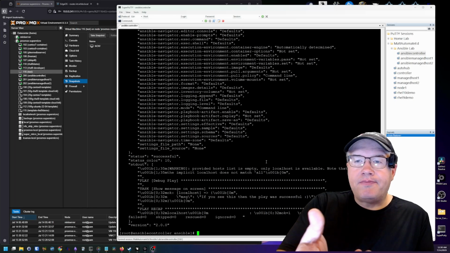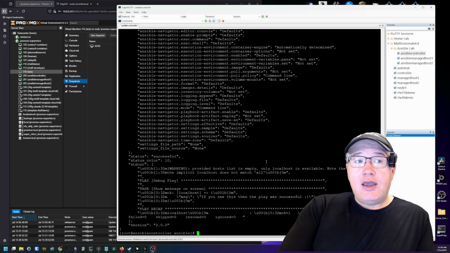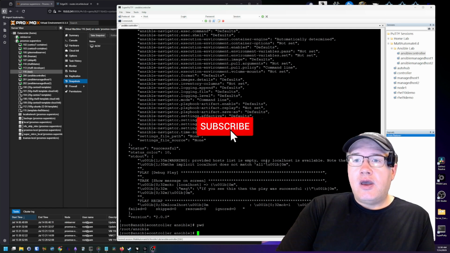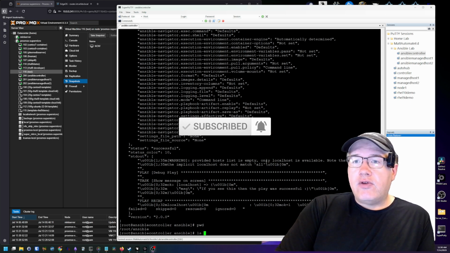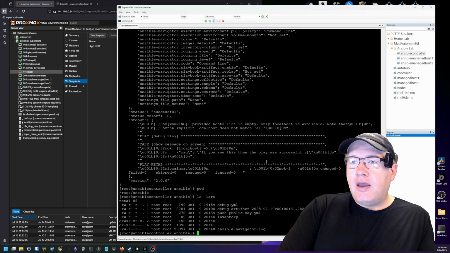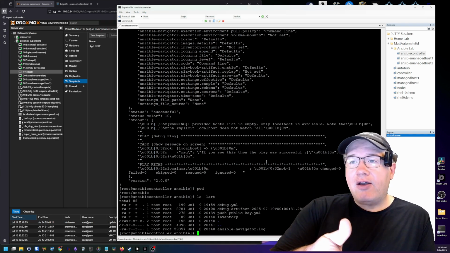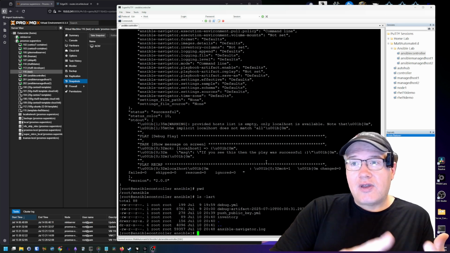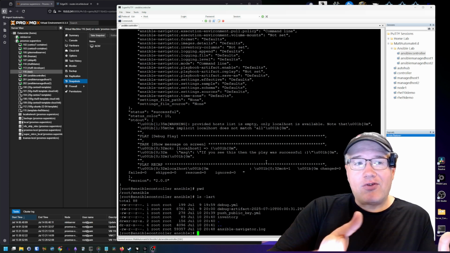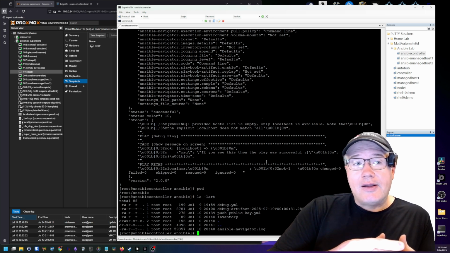Okay, we're going to start out on our Ansible controller node, and we're going to continue where we left off. Just for those who are new, I created an Ansible directory under root, and if we look at the files in that directory, we can see that we have an inventory file, an Ansible Navigator log, a JSON file, which is an artifact file, and of course a debug playbook just for testing. And then we have our last episode, where we pushed the root public key to the managed hosts.